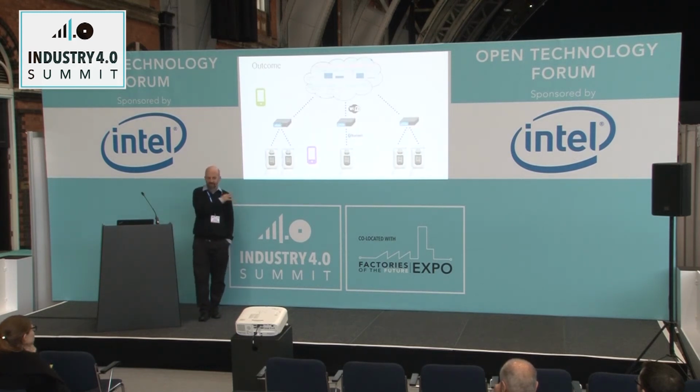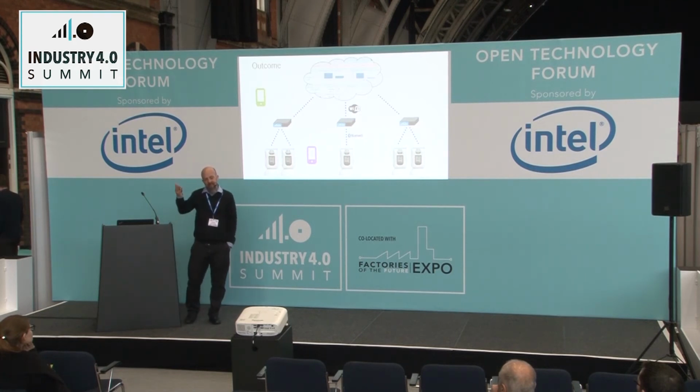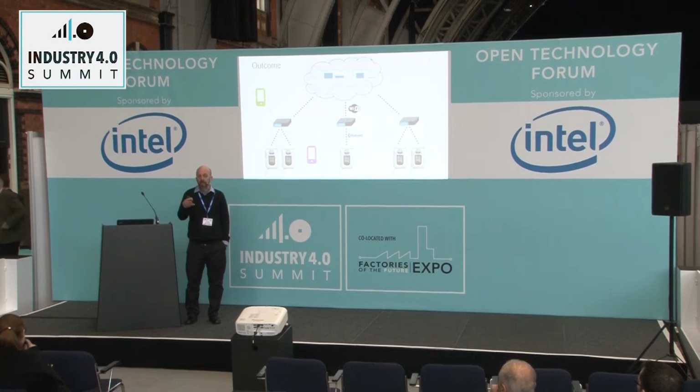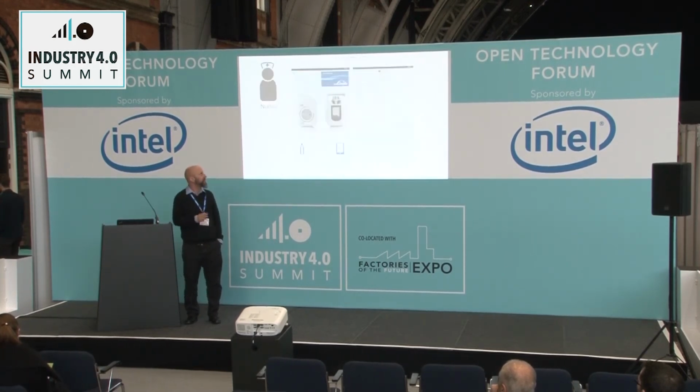This is a very similar slide to the Dormakaba example. It's a very common Internet of Things instrumentation view. In the system that we ended up with, we're leveraging the Bluetooth in the cylinders so that they send their status in Bluetooth advertisements to local gateways. We send that to the cloud. We also did a number of mobile apps for configuring the system and for getting data directly from the cylinders.